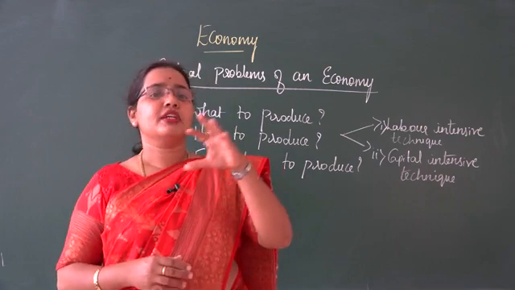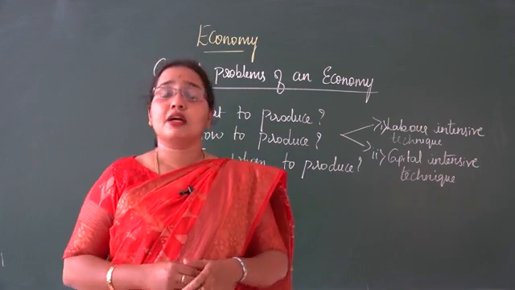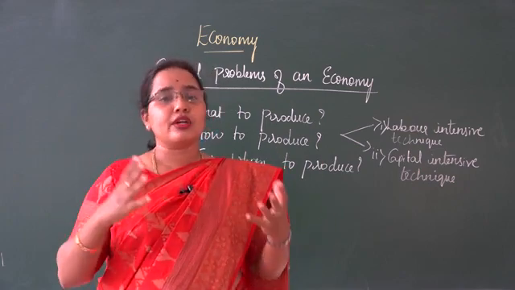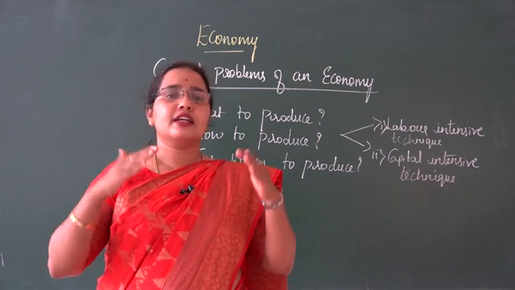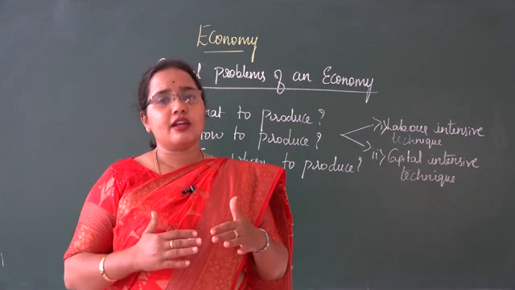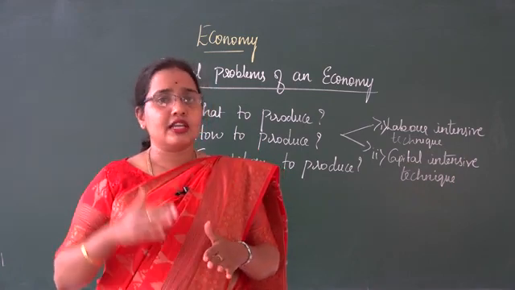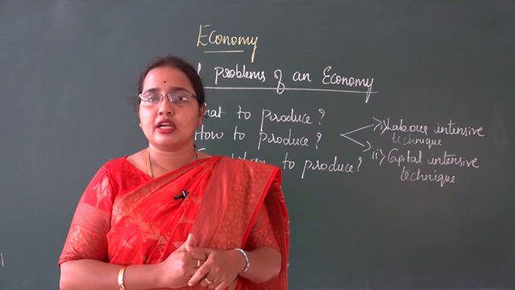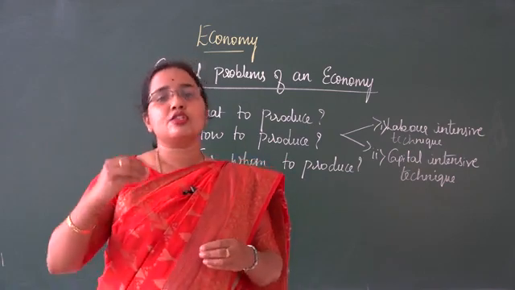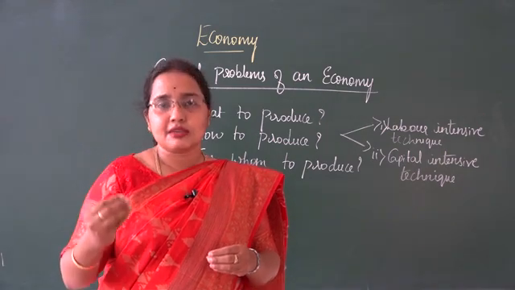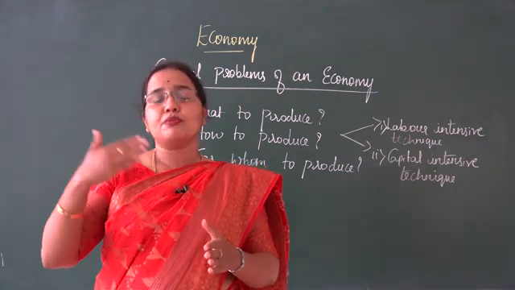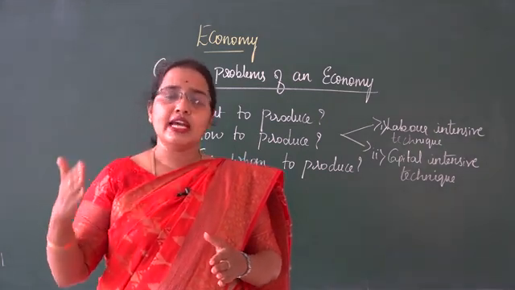It will be distributed among the individuals of the society, but how it is distributed, who will get how much, who gets more, who gets less, because in any society there are different sections of people, such as lower middle class, lower class, people who are living below the poverty line, as well as the richer section of the society. Whether the goods are to be distributed in equal terms, or based on their purchasing power, everything is to be decided. Therefore, here comes how the produced goods and services are to be distributed.